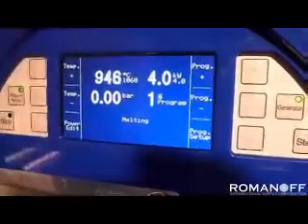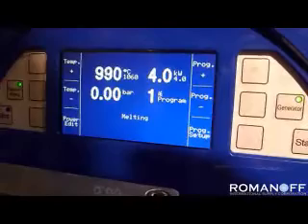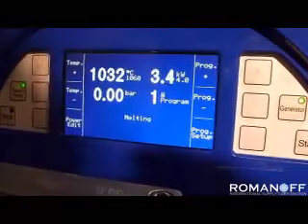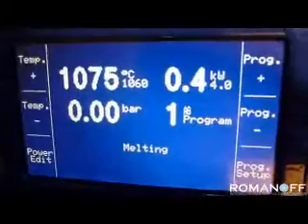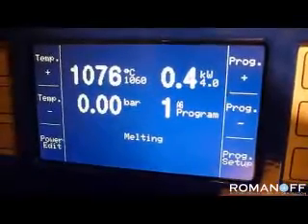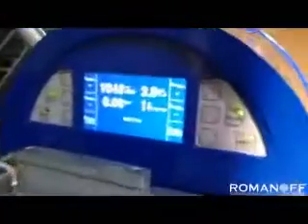The immersion parameter is an extremely accurate method of measuring the temperature of molten metal. And the optical parameter — this particular very sophisticated optical parameter — gives you accurate control over your higher temperatures of platinum and palladium and so on. When it reaches the temperature, there may be a short override. We only have a small amount of metal in there. When you have a full normal amount of metal, there will be a minimal amount of override. And as soon as it reaches the temperature we want of 1060, we can begin the casting cycle.